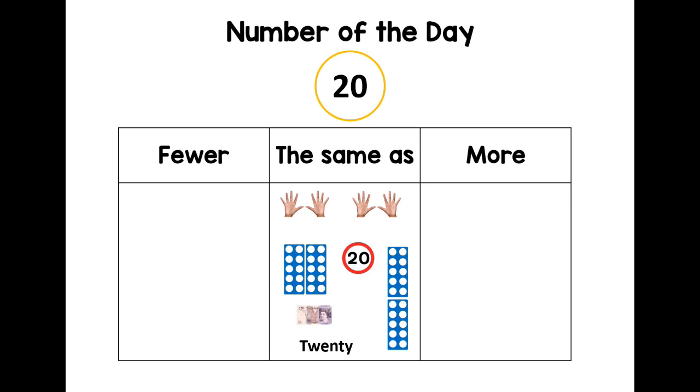But what number is fewer than 20? You could think of all the number of the days that we've seen so far. They're all fewer. Think of what numbers you say before you get to 20. I chose the number, oh, how many sweets are there? Just one. I chose the number one. What about more? What number is more than 20? You could pick a really big number, but remember we like to try and choose numbers that we can write down, we know what they look like. So I chose the number 50. That's a 50 miles an hour sign you see when you're driving.